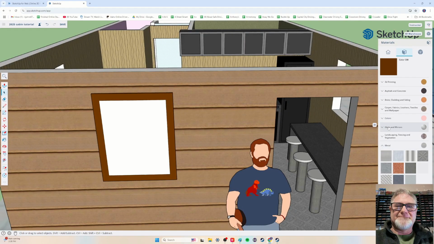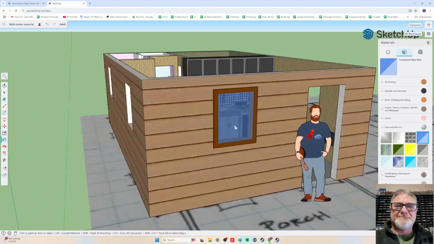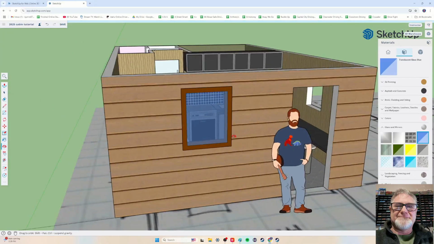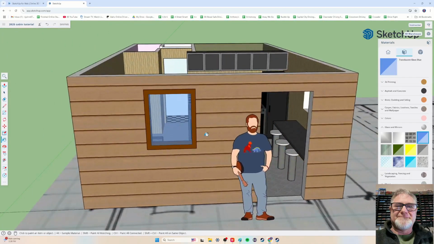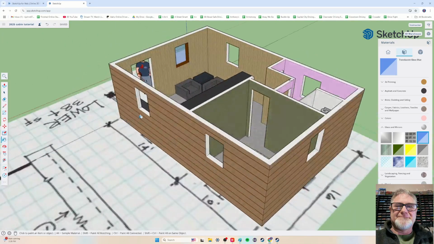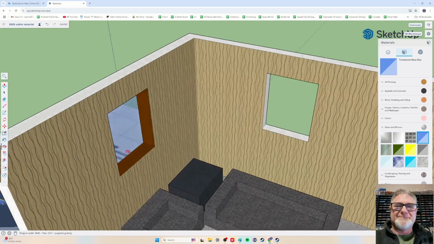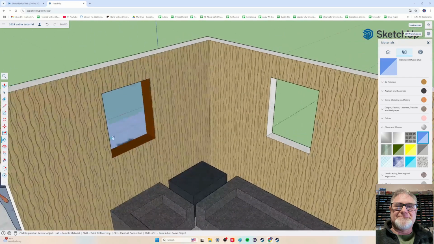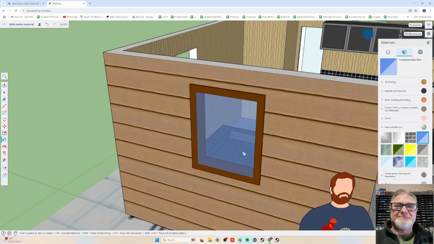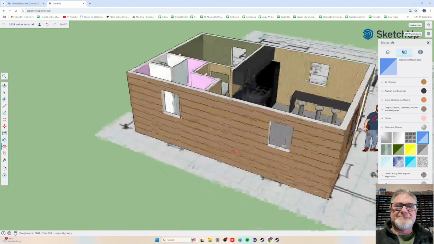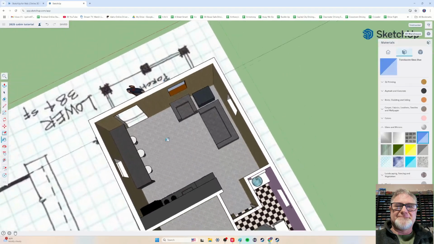Look for G, glass and mirrors, and you just pick one that looks good. You know, this bluish glass, you can see through it, so it's glass, and I think it looks awesome. That works just fine. All right, now trim on the inside. That is going to be extra credit. If you're interested, it's just twice as much time. You can see that didn't take me very much time to do that, but you are required to do all the trim on the outside windows. Inside windows and inside doors are extra credit.